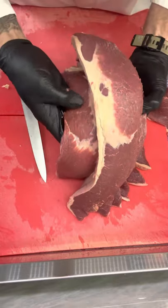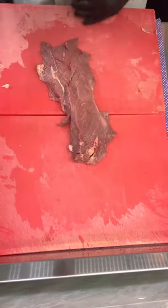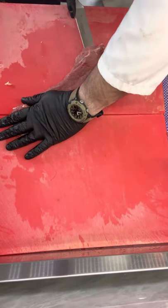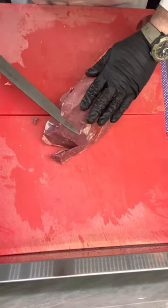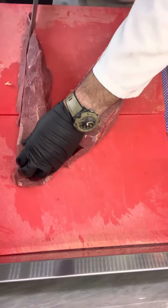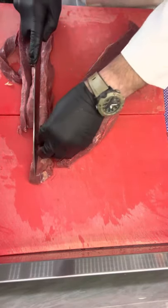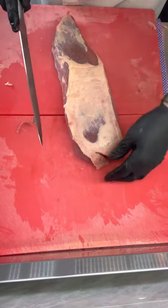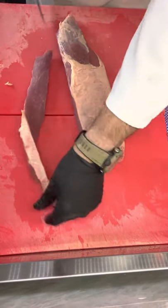So, some nice fat there. It's not too shabby. That piece I cut off the bottom, what I might do is just cross cut that into two. Right here, we're going to cut this in half as well, give us a bit of a base. I will be making chili bites, so that's where that goes. A bit of a flapper here, what's happening there? Let's incorporate that into one piece.